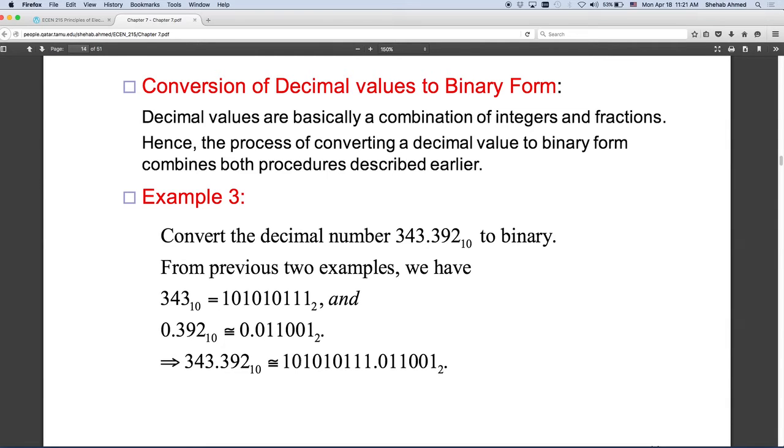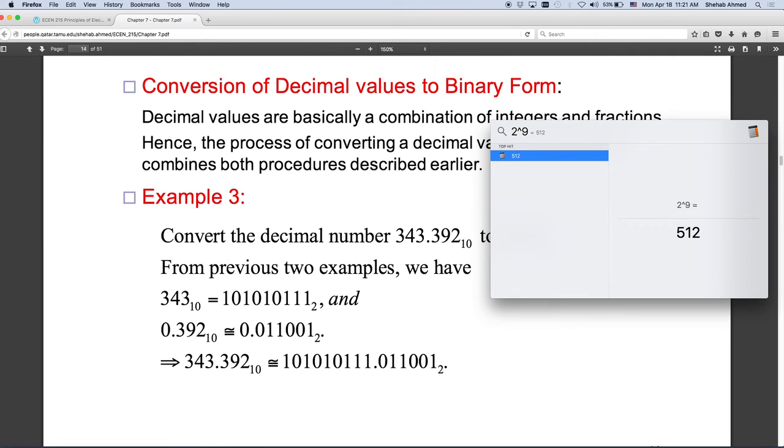9 bits can represent up to what number? 9 bits can represent up to what number? 2 to the 9. 2 to the 10th is 1024. This is 512. See where this, your hard disks are, either 512 megabyte, 256. That comes from this 2 to the exponent, to a certain exponent, right? So it's a certain amount of memory blocks, memory bytes that they have allocated inside the system. So this is 512 here.